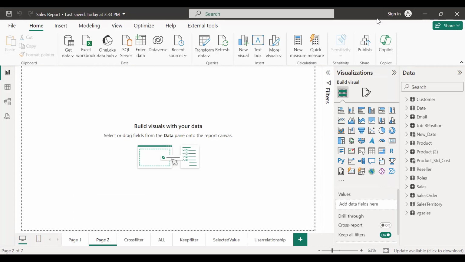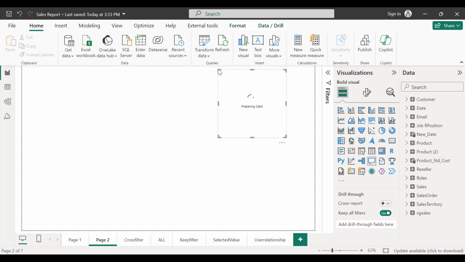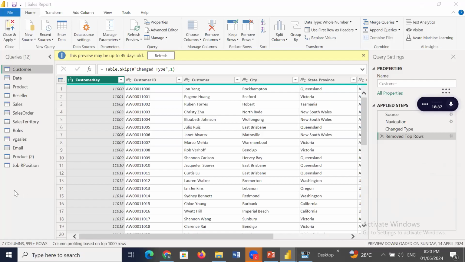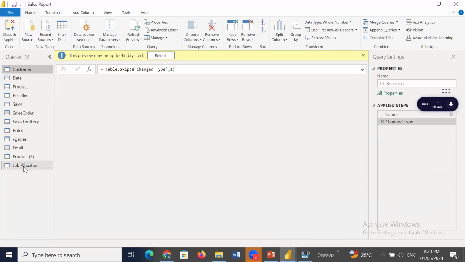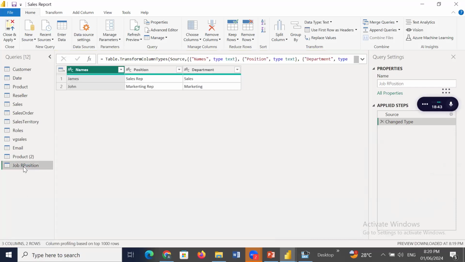So let me quickly put up the window. Now you can see at the bottom the table we just created.